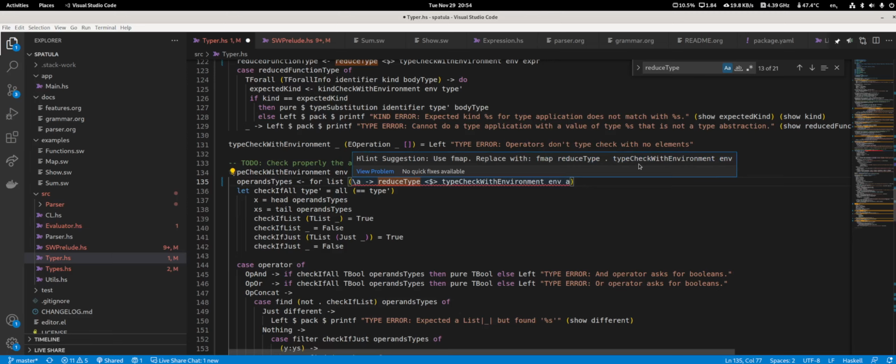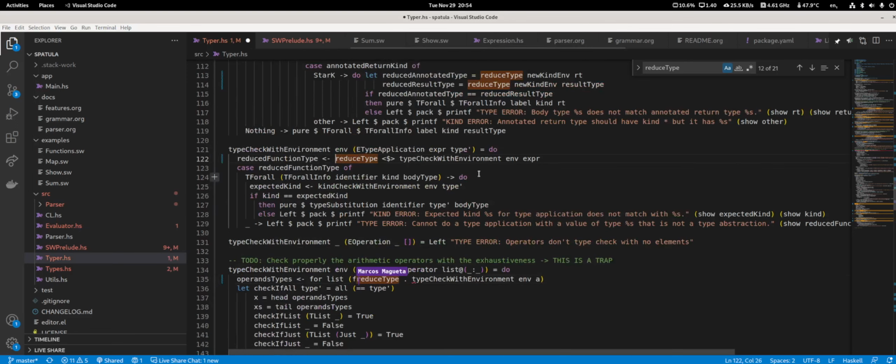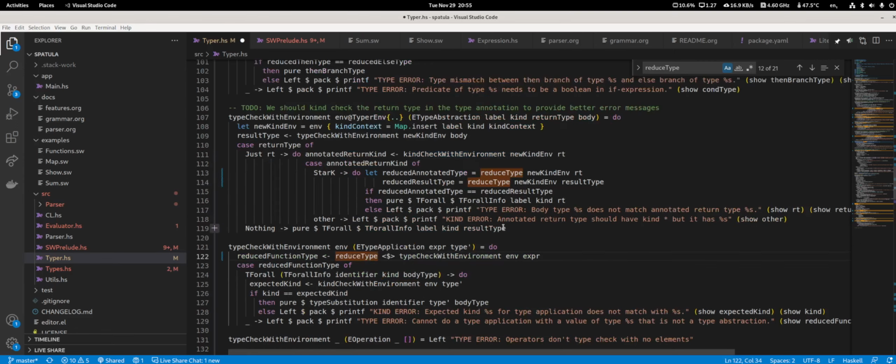HLint is suggesting something fancy. Reduce and then compose fmap reduce type dot, so compose, right? Yeah, so the type checks. Oh, that makes sense. Yeah, it does, because the compose that I said before was not working, since it would be an either, but you are mapping it. Oh, I see what you mean. That's not the case in here, because here we don't have a for. We have the full stuff on the right, including the expression. So this can be just fmap.